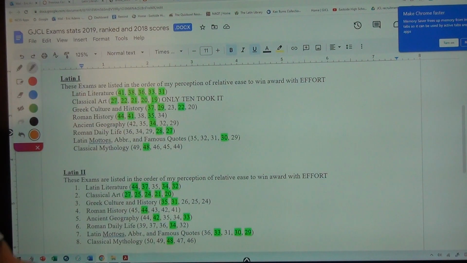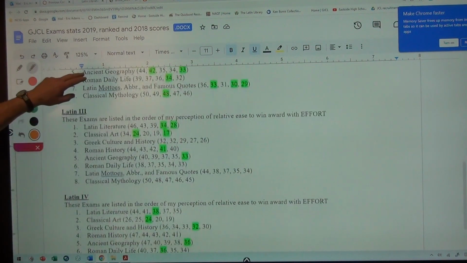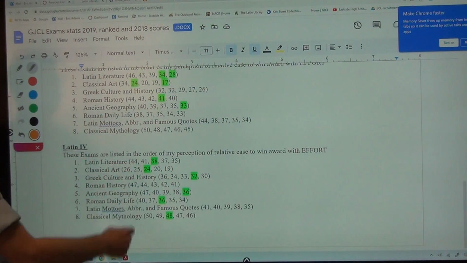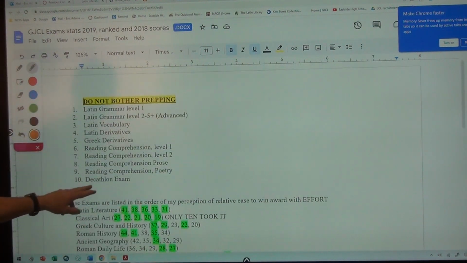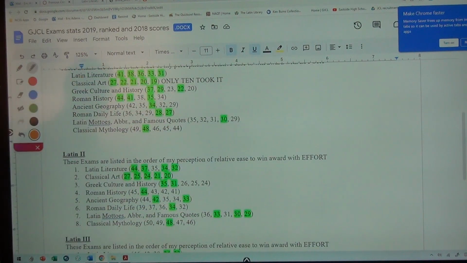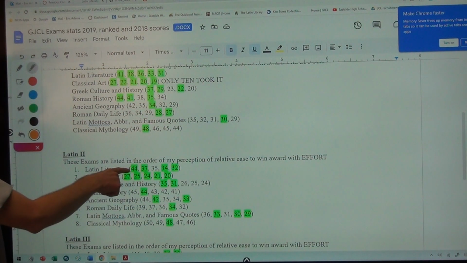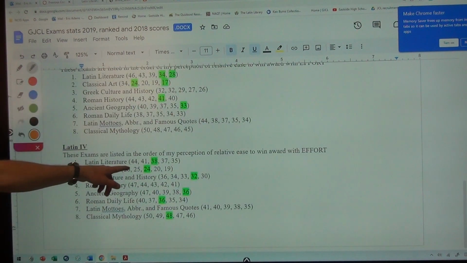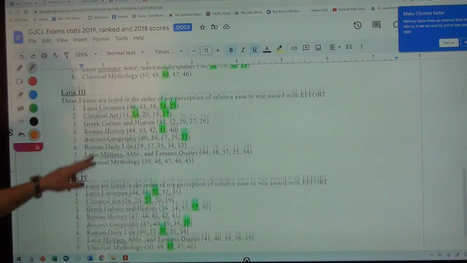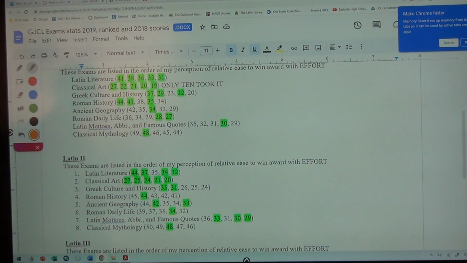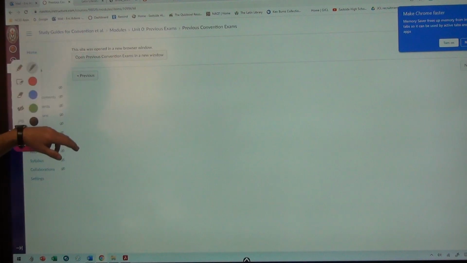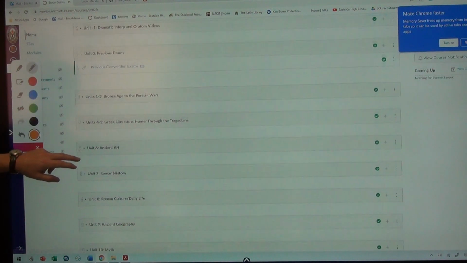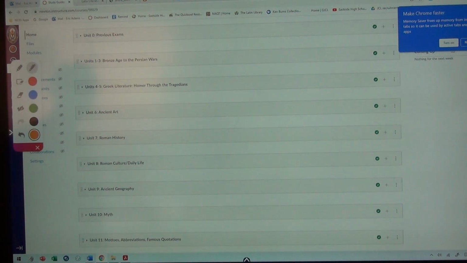41 is first place in Latin 1 Latin literature. You compare that to Latin 3, 46. You compare it to Latin 4, or 44. And why would a Latin 1 student be able to come up with a score in the 40s? It's because of my study guide. Look at Latin 2. That's a Latin 2 student with a 44. That's the same exact score as a Latin 4 student. And so my study guide on Latin literature especially does make the difference, but it really can make the difference for all of them. And so, again, look at that Unit 0, which are the previous exams that you see there.